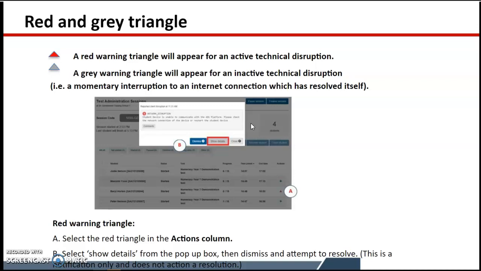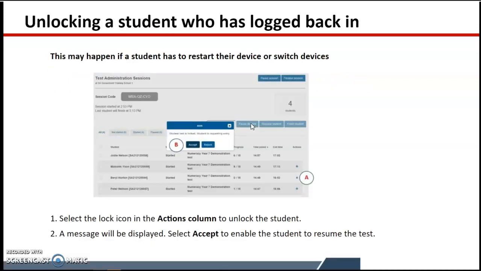If we are experiencing technical issues on the day, there will be leaders around who can support with that. In the event that a student's device runs out of battery, they will need to use one of the spare devices we'll have available, and they will need to be unlocked and manually entered into the test session. And again, there's instructions on the screen of how that can be done.